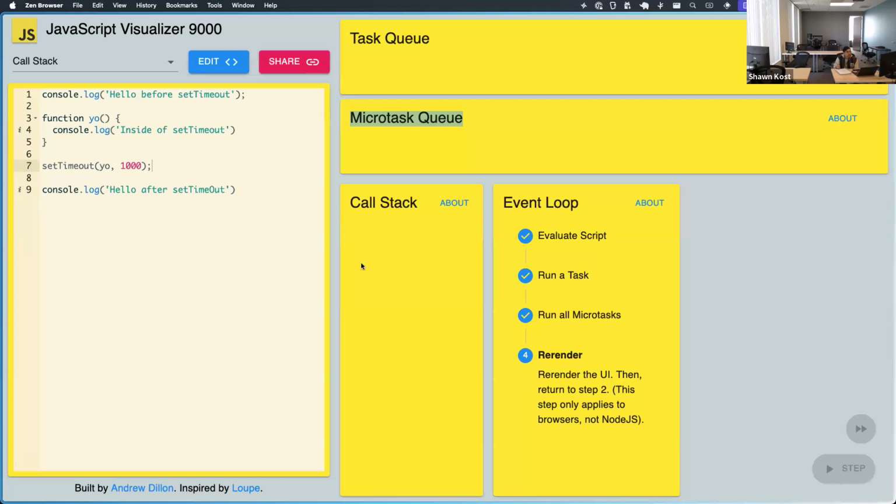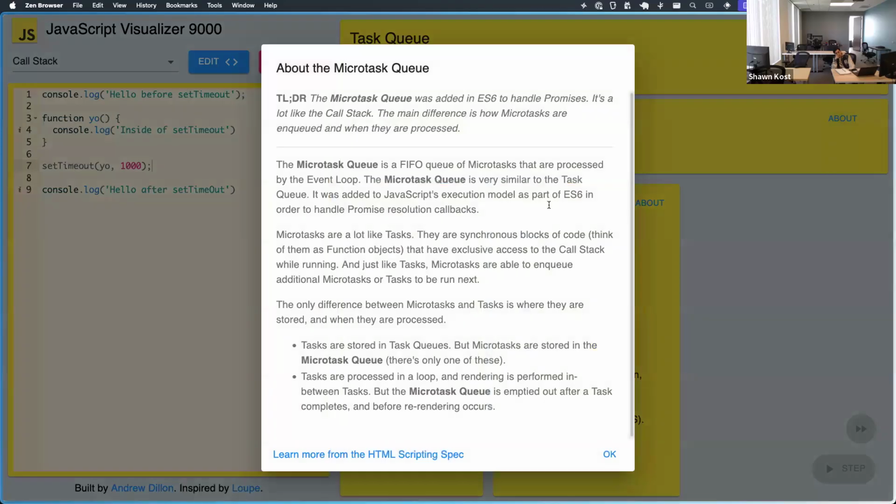So what's going to happen is once the call stack is done, the first thing it's going to check is the microtask queue. If there's nothing in the microtask queue, then it's going to check the normal task queue, and then it would go from there. So that's pretty much the only difference: the microtask queue is a higher priority, and it's only going to be used for promises. While technically it's true that there are two different queues, I think you can still just think about it as there is a queue where asynchronous operations are, and once the call stack is empty, it's going to go look for those queues. But if we're being very, very specific, technically there are two different queues. The microtask has a higher priority, and it's only reserved for promises.